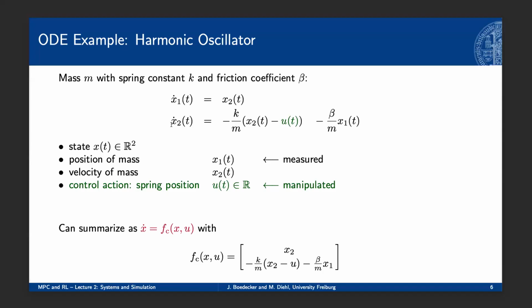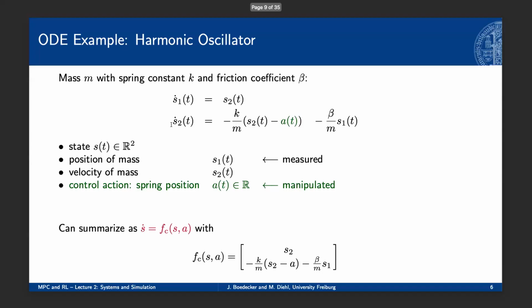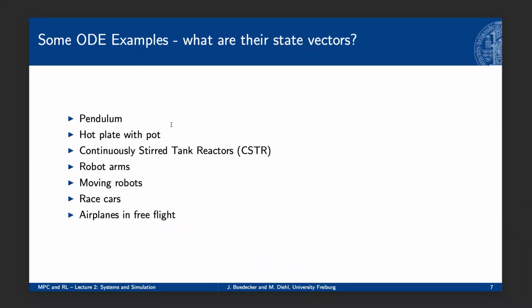Okay, good. Sorry. And here you see now my old slide, how it was before yesterday with X. But of course, we modify it to the S and A notation, so we have the control action. Very often I say control action to make both worlds happy, right? In computer science, you would just say action. In control, you would just say control or manipulated variable. So here we have a simple example for such a function F at the bottom, just that you have an idea. Two states, one control. Very simple idea.